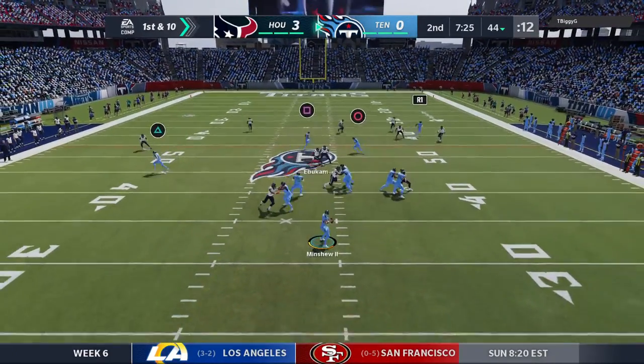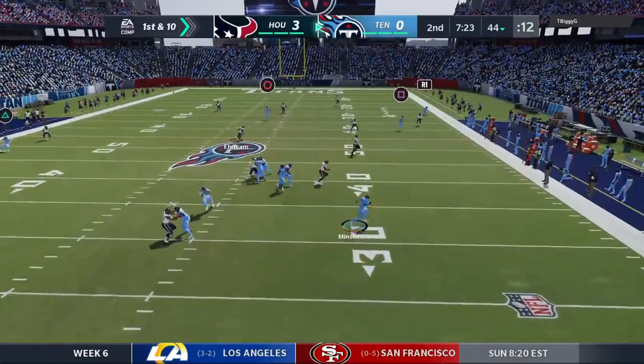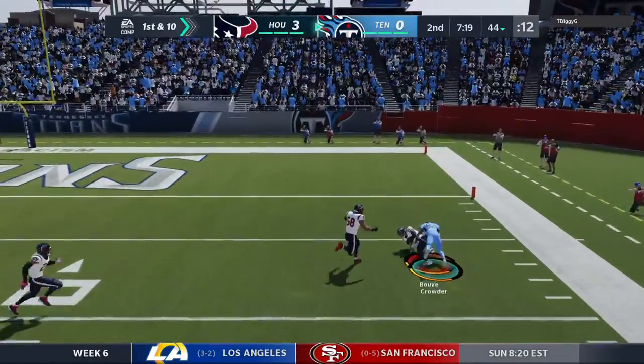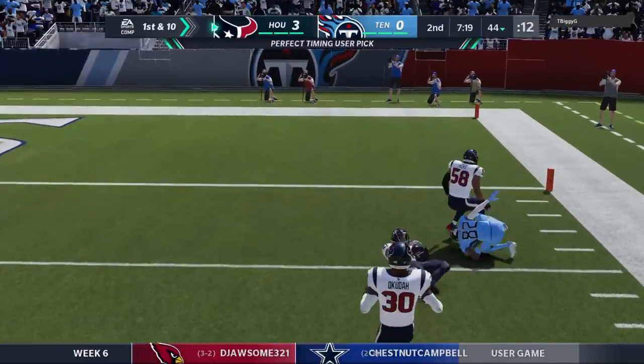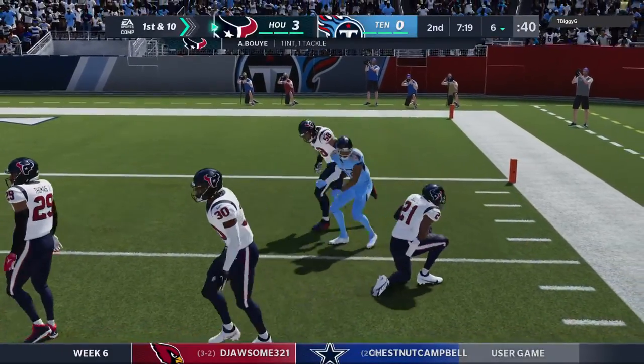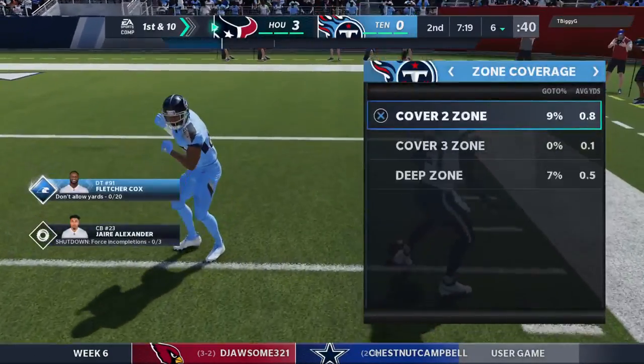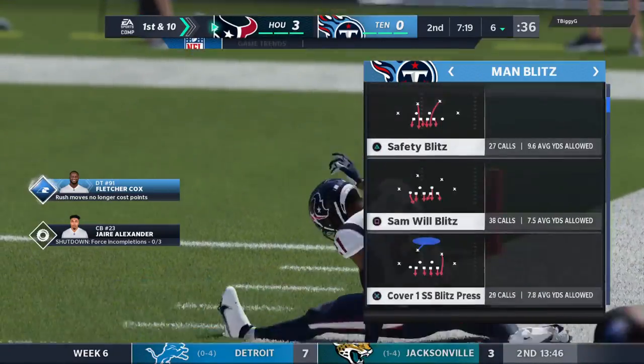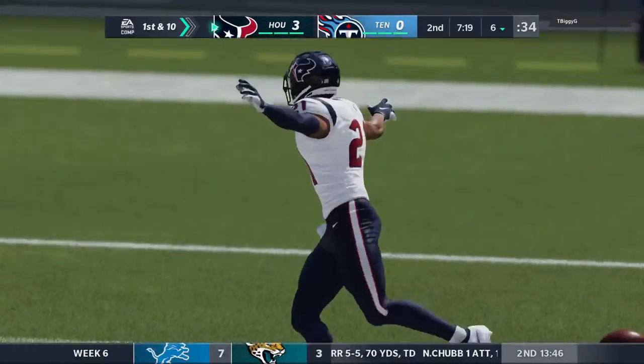Out of the gun is Minshew. Escaping the pressure right. On the run, he'll let this go deep right side. Into double coverage, and it's intercepted. A.J. Boye with a pick. A young quarterback, Charles, rolling to his right. I know he's right-handed, but is that one that maybe a veteran sticks in his pocket?